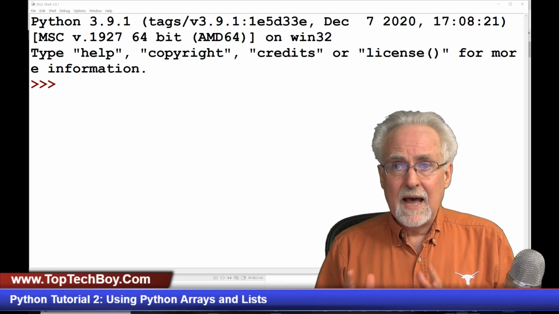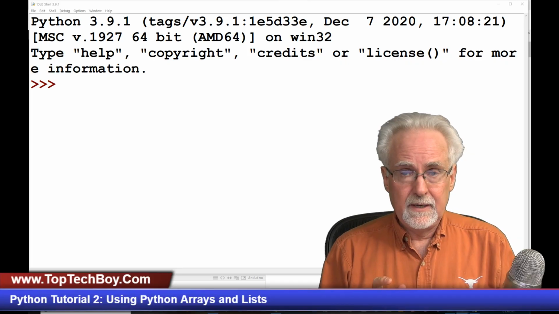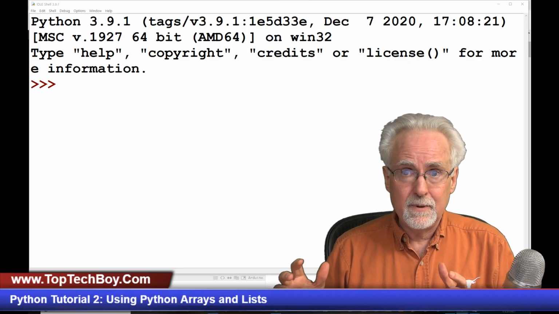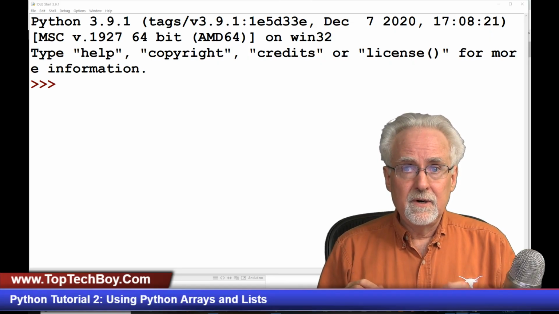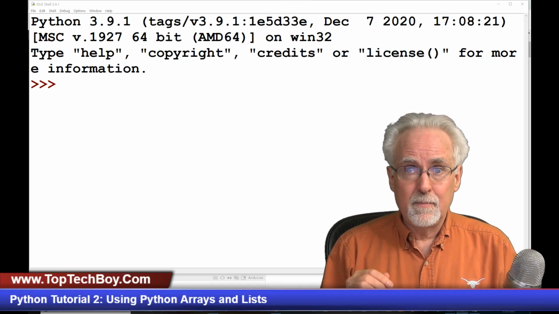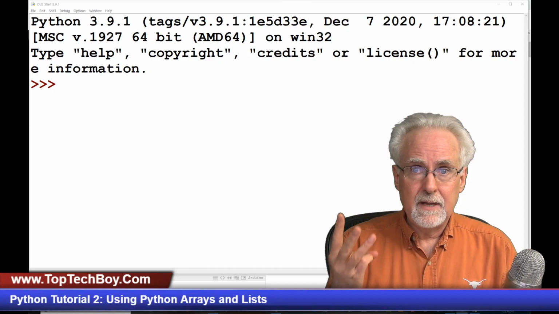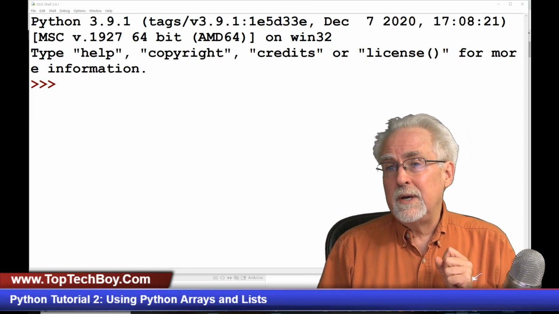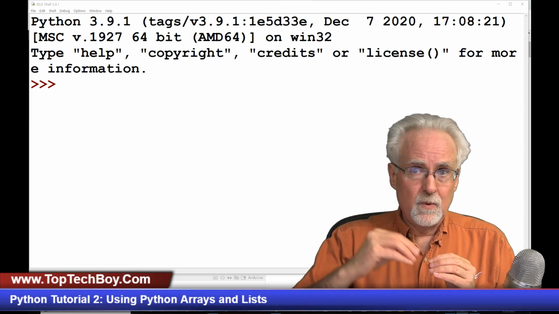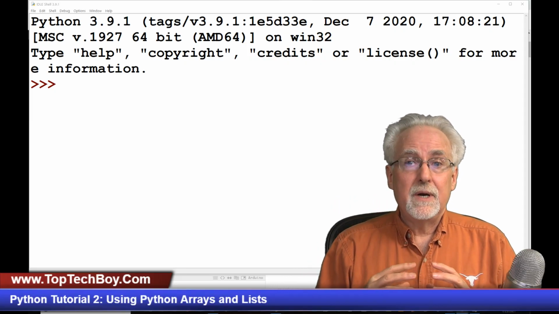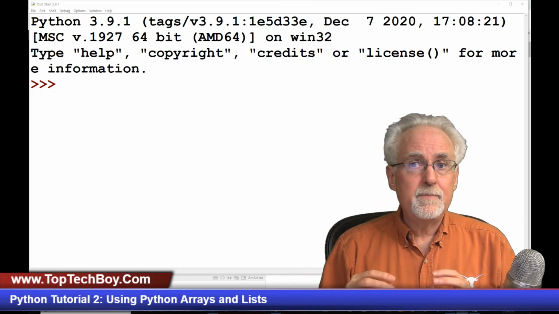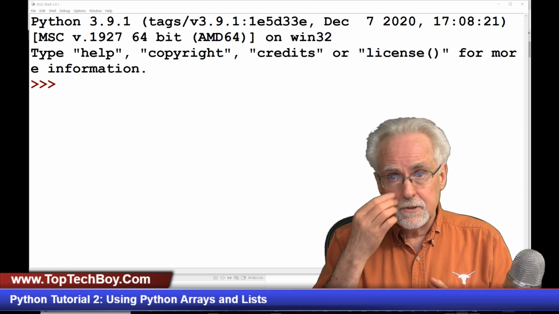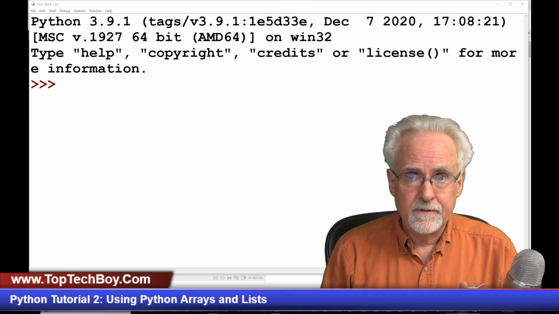Okay, so last week we learned how to print in Python, how to print and formatted print in Python. We also learned our basic mathematical operators of add, subtract, multiply, divide, the most excellent mod function. And then we also learned about how to raise something to a power. We also learned a little bit about variable types. We looked at string variables, we looked at int variables, integers, and then we also looked at floats.